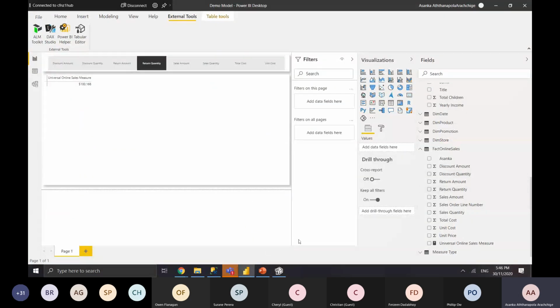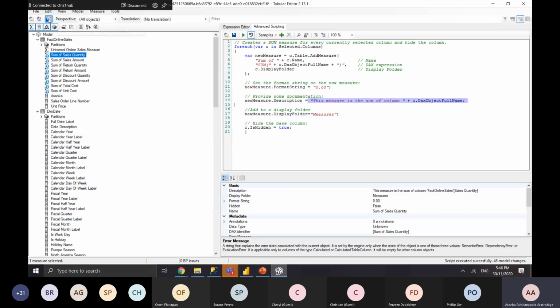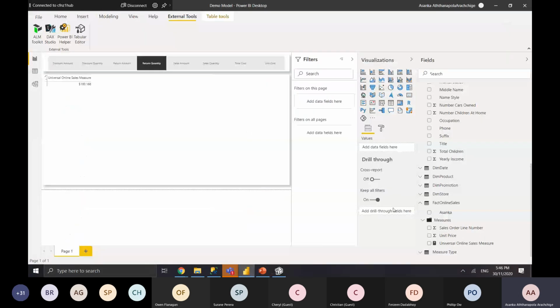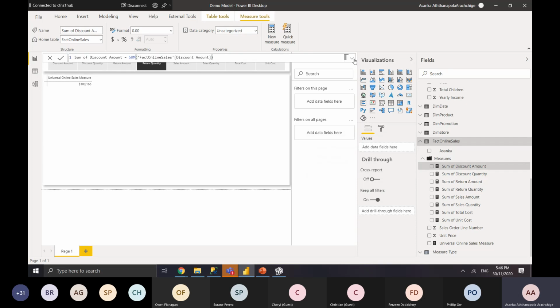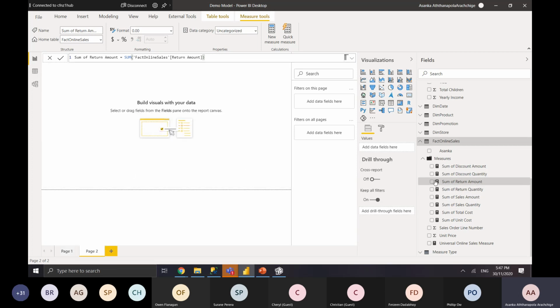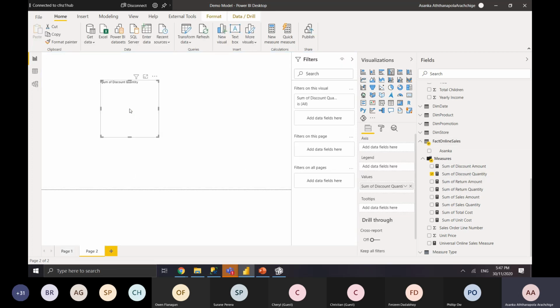So these are the columns still, and then I'm going to deploy my changes to the model, and instantly it creates a folder here, and all the columns are gone. I have a measure in addition to this. If you click on this one, you see the formula as well, and everything works perfectly fine. If I drag and drop it in here, it works the same way I want it to. So it takes a couple of seconds, and half of my work is done.